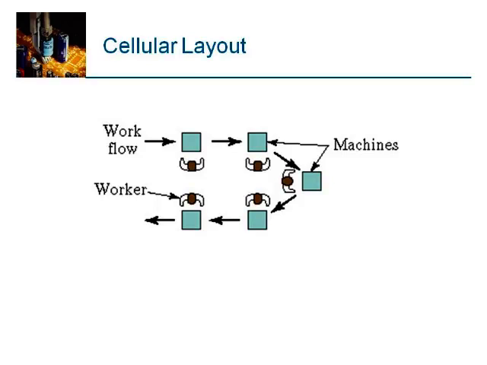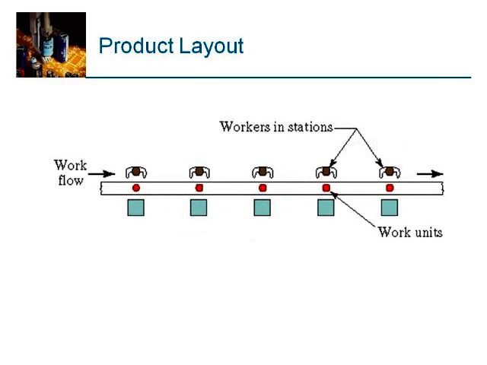Cellular layout. Cellular layout is one in which the combination of machine tools required to produce a variety of parts are kept in a particular sequence of order, and the arrangement is called cellular layout, the manufacturing is called cellular manufacturing, and the facility is called a cell. Product layout. In a product layout, all the workers and all the machines are kept in the sequence of the processes that the part should undergo. The part variety is only one, and the production volume is very, very high in this kind of layout.